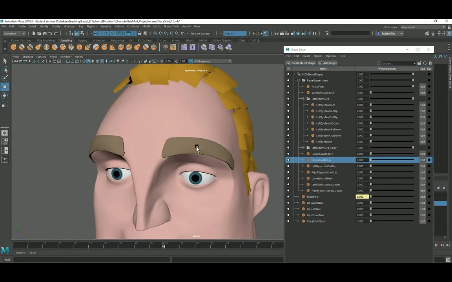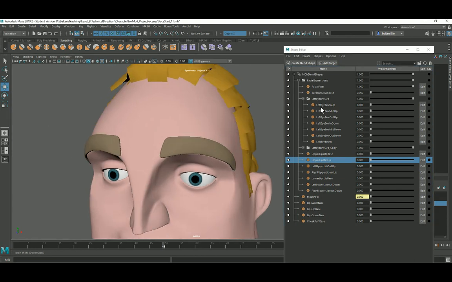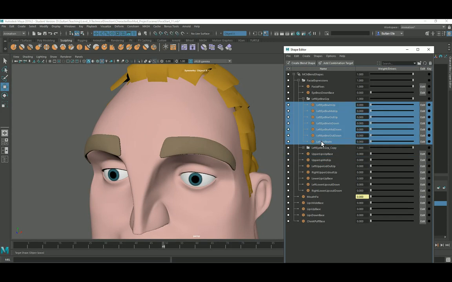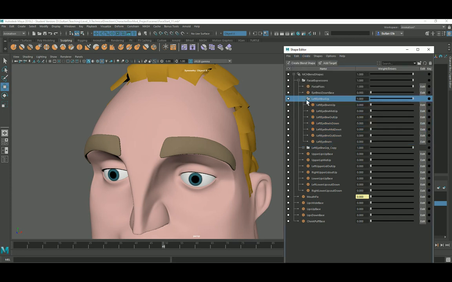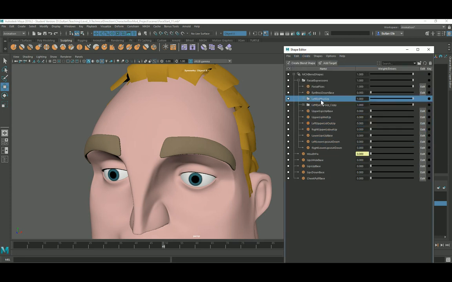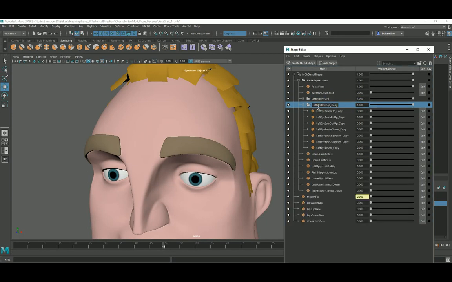So what I've done then is I've selected these expressions and gone to edit, grouped the expressions and named the entire group left eye group, eyebrow group, for example, and I've duplicated. Then I've got the right. I'm just going to name these.